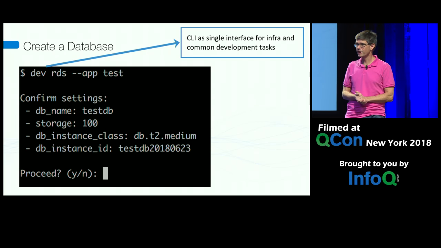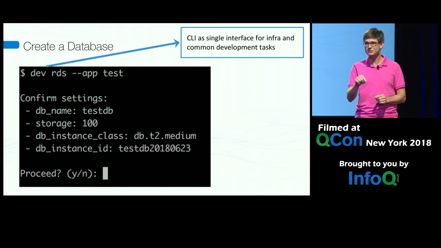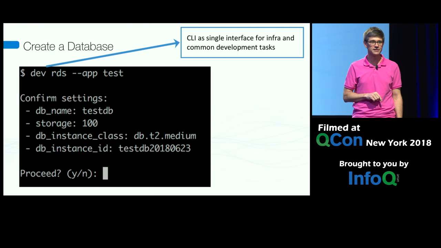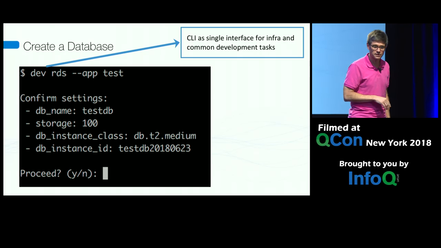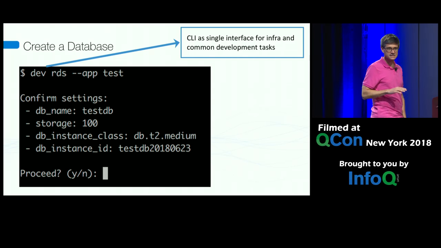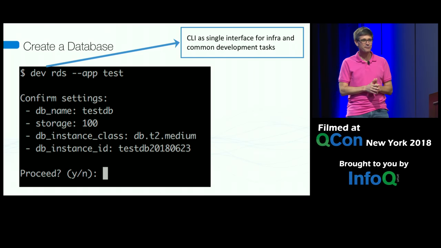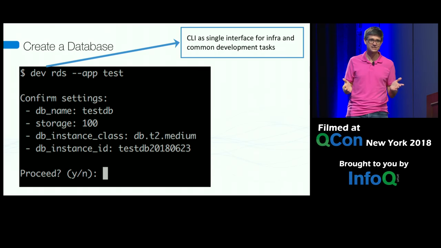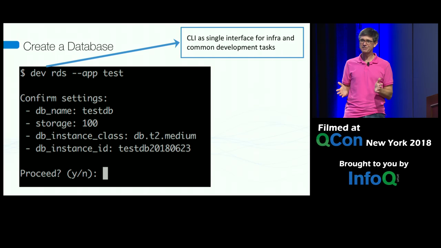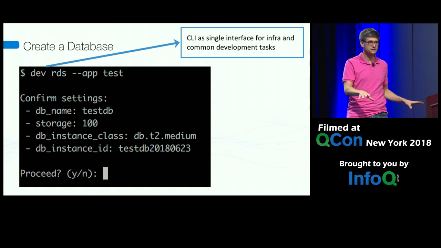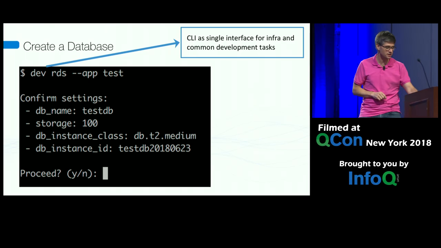It's one thing. Want to know how to do something and don't know where it is? First thing you do is type dev, enter, and you get a menu of a bunch of stuff that people before you have done that is now automated in a consistent way. This is super important. It has to be the same. One of the things I love is logging into Amazon, which of course nobody has to do on a daily basis because everything's automated, and then just looking at our database names, and they all follow the exact same naming convention. Everything is the same, everything is automated, but it's only automated because somebody took the time to invest and make the CLI, so that the experts in database do it once and everybody else just benefits from their work. We don't need everyone to be an expert in every piece of technology.